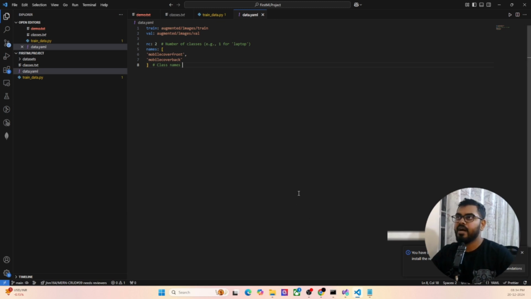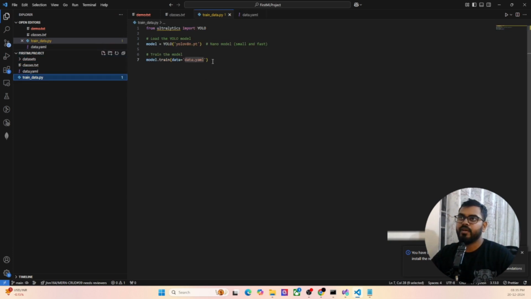You will get this in the article itself. We don't have to change these class names. If you used different labels while labeling your data, you just have to update accordingly. Since we have only two classes, we'll put nc number to 2. This is really important. This is a link to your train and validation data set. Here we have the folder named datasets under which we have all our data. So let's put it here, and that's pretty much it. We have the same folder structure in here. Now we are set, I guess.